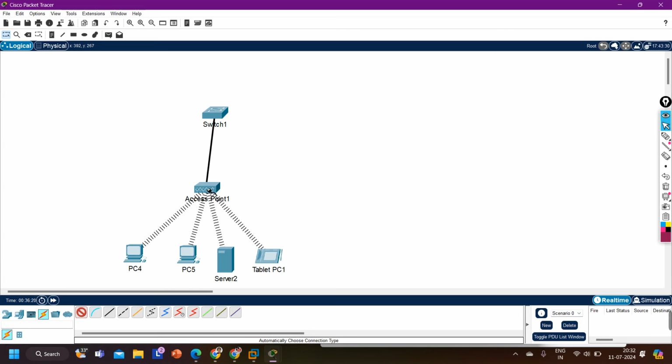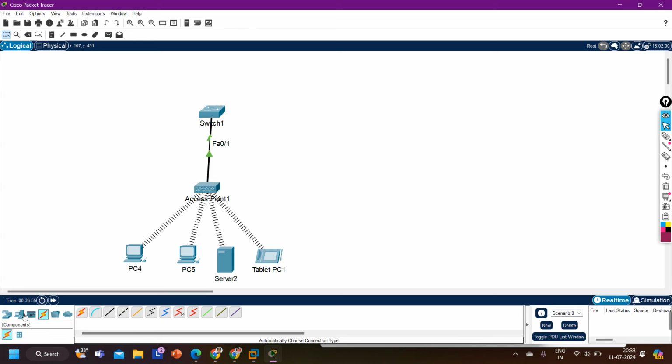So in this scenario my AP is working in root mode, because I have configured the AP, I have set up the AP, and I am managing the AP. I am not using any controller, or my AP is the main AP which is connecting all wireless devices to the wired network, right? So in this scenario, this AP is working as a main AP, and it is going to generate the signal and transmit the radio signal from its radio interface.